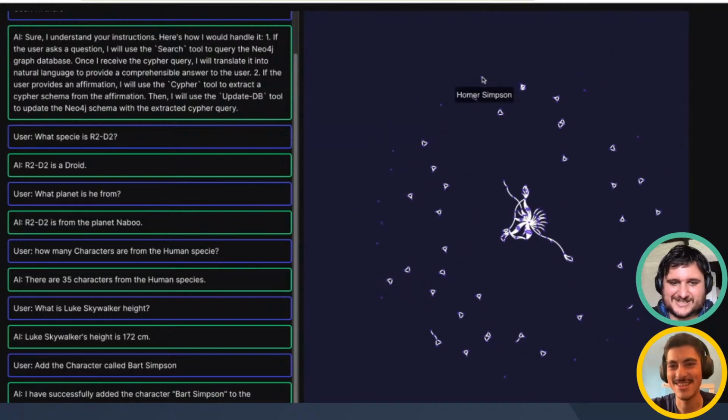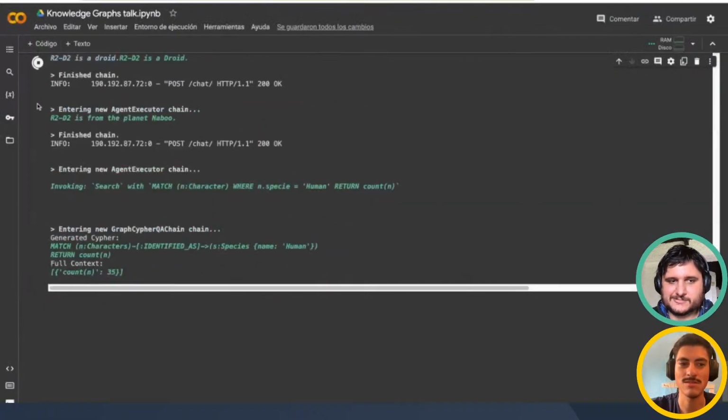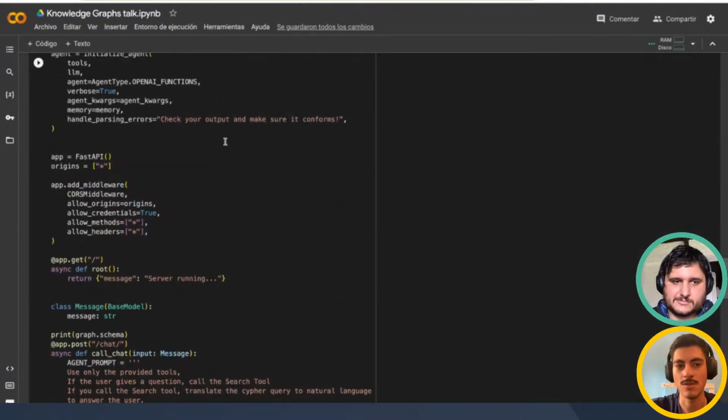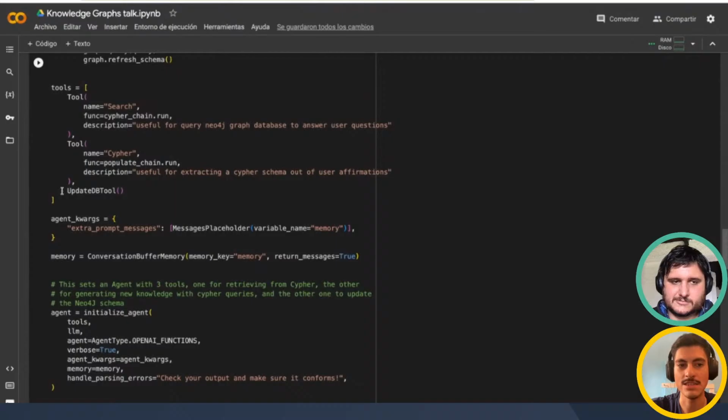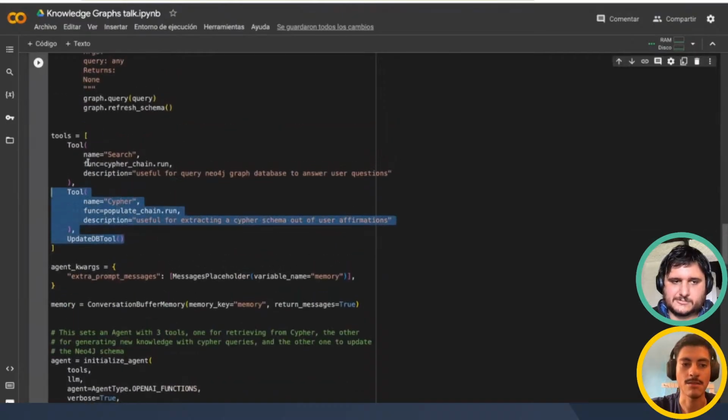But yeah, that is basically what we can do. It is really a powerful tool. We can easily ignore the Cypher and the update tool and use the search for retrieval.